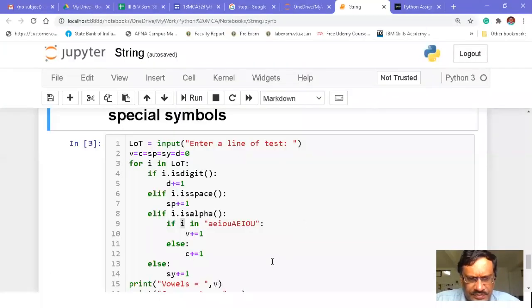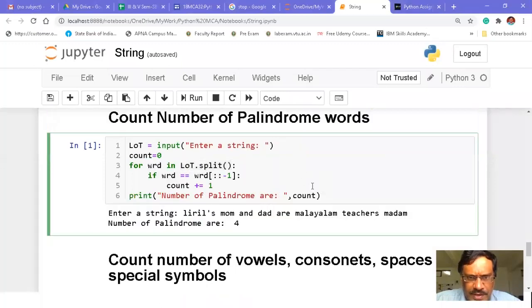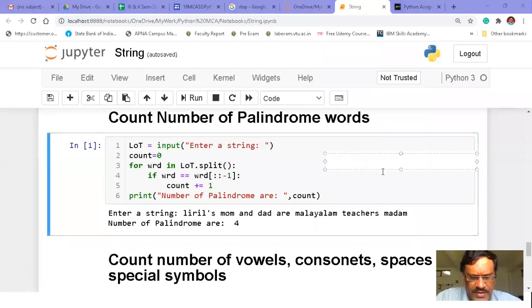If you want to split based on some character, it is very simple. The string is a list, and the string method split will work. You give a character inside split. So I want to split based on hash. If you don't give any, by default the splitting is on space. Yesterday I explained clearly.